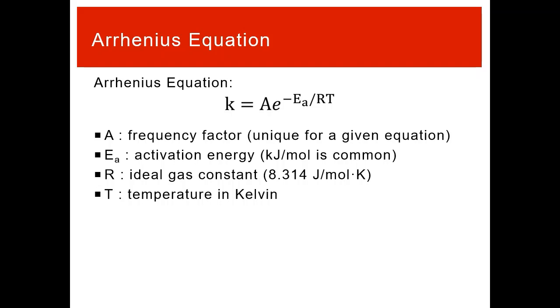So then Ea, that's the activation energy. So that's the energy of that barrier. What is the energy required to break those bonds, to get to the transition state, get your change. R is the ideal gas constant. 8.314 joules per mole Kelvin is common. You'll note this is the same one we used for the Clausius-Clapeyron equation. It's the same idea. And then T is my temperature in Kelvin that I'm looking at.